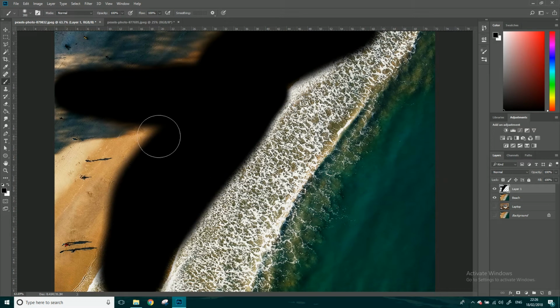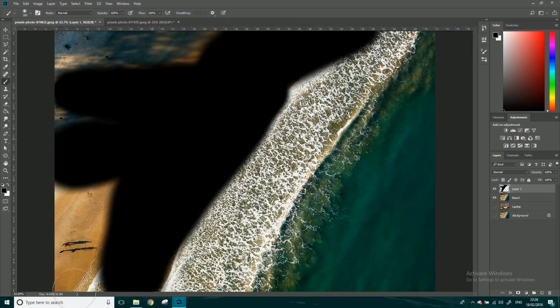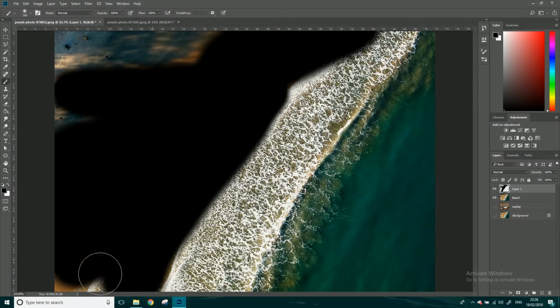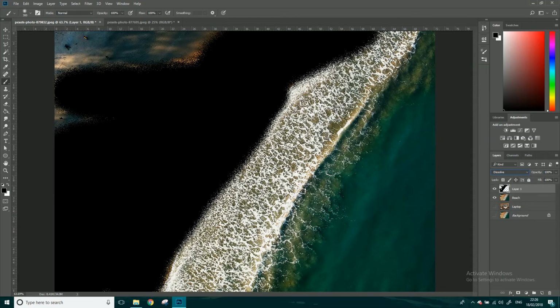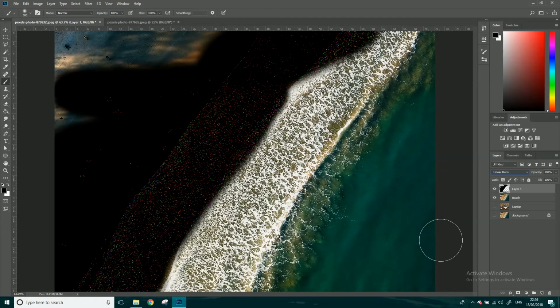So I've drawn in my black where I want to darken, okay? And now it's all good because it's on a separate layer. Now, I've drawn it in, and I can go through these blending modes and dissolve. Let's see what that does. Well, dissolve kind of scatters the edges. It's not great. I can cycle through these now with the down button and see what's going to work, what's going to darken it for me.